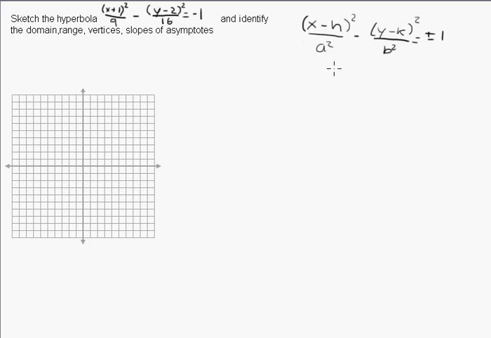And so now we know a few things about this. We know that h and k correspond to the center of our hyperbola. So the center is h comma k. So keep that in mind when we're graphing this because if we look at our question over here, we have x plus 1 and y minus 2. So because of that, we know the center of our hyperbola, which is the first thing you want to figure out when you're graphing, is going to be negative 1 comma 2.